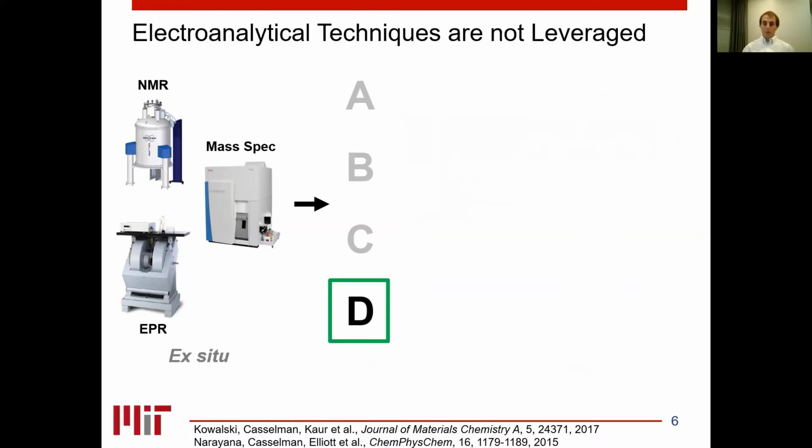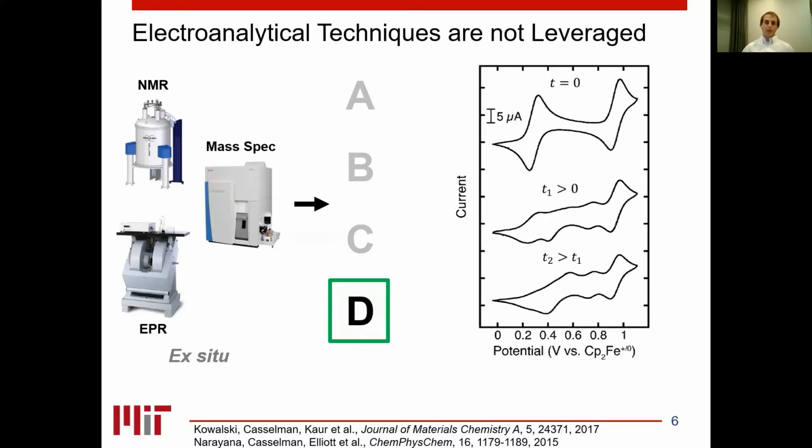Now, this works, but the overall workflow has opportunities for improvement by incorporating electrochemical signals, which can be rapidly attained in electrochemical experiments and can often provide orthogonal information to that obtained from the chemical spectroscopic techniques. Take, for example, the electrochemical signals of a compound cycled here. The evolution of the electrochemical signal indicates that some transformation is taking place with the compound as it is being cycled in a battery electrolyte.